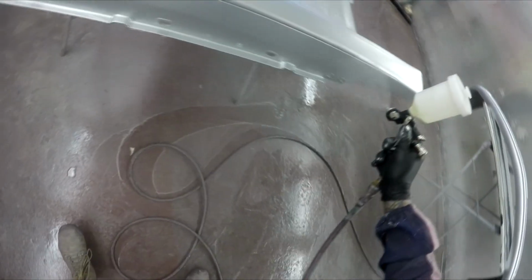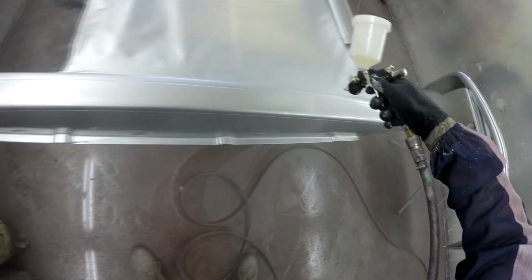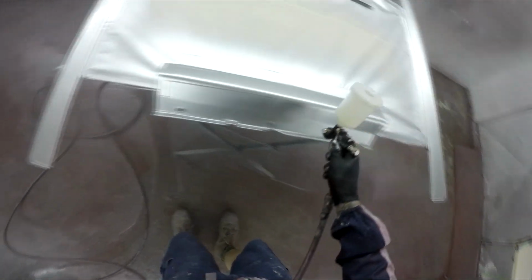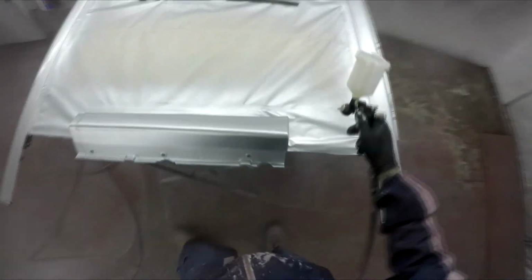I fell in love with this gun straight away. It's very easy to set up, it's extremely efficient, and it's got a good feel. So it's a 1.0mm fluid tip on it, so it's not too small that you're not able to get enough paint out to get a nice finish, but it's not too big that you're going to be wasting too much paint either. So it's got a decent sized fan on it at full fan, which is how I'm running it at the moment.